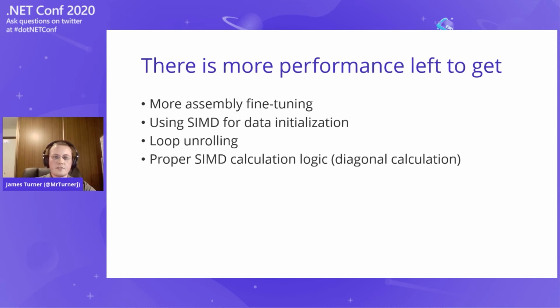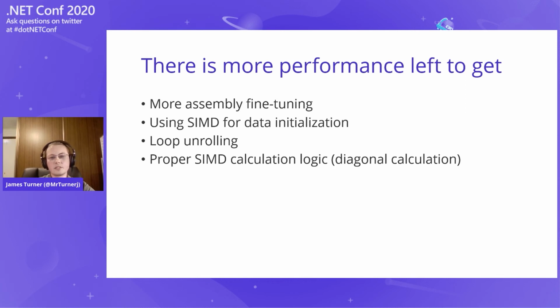Beyond everything I've talked about so far, there are still other ways we can improve performance. We can fine-tune our assembly output, look up what instructions perform the fastest, and massage our C# the right way so the JIT generates what we want. Our data initialization: we could write a vector of data to a pointer, filling the row 8 values at a time. Loop unrolling is also effective. While there are certain things to be aware about when doing so, it further reduces branches, increasing performance. Or a really interesting technique of processing our data diagonally, allowing us to really use vectors to their full advantage.